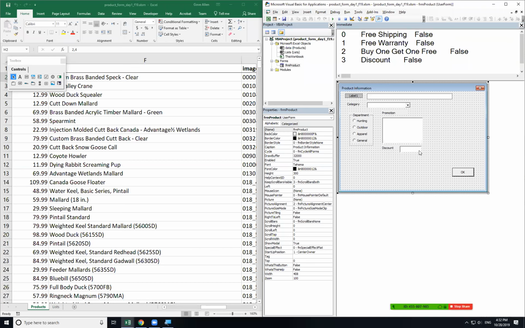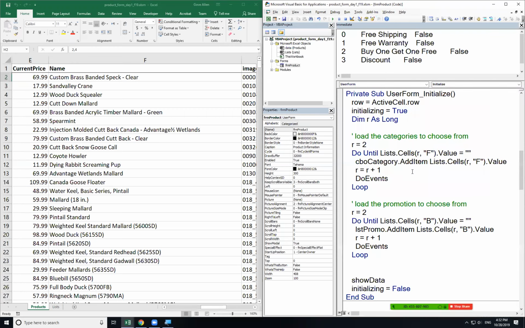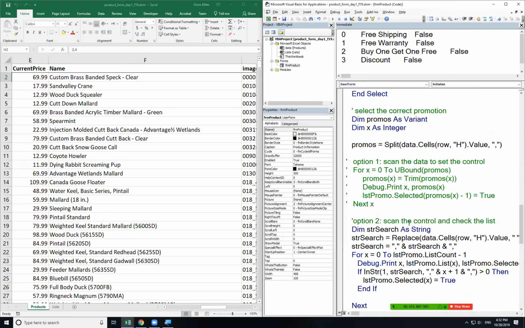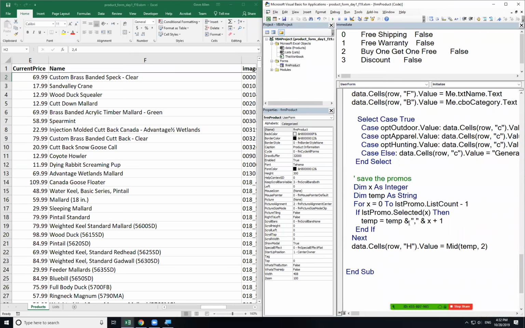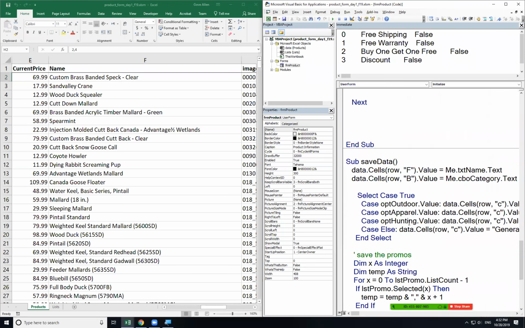All right. So now when we're initializing, I think we want to look to see if the discount is selected. And if it is, when the thing's initializing, we want to show these. Otherwise, we want those to be false. So that'll be something that's happening when we're initializing, or when we're showing the data. Do it when we're showing the data.